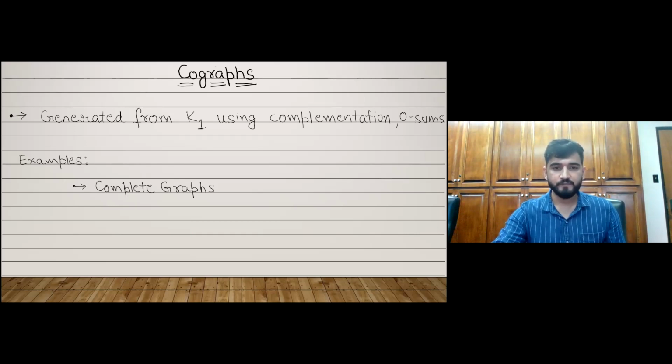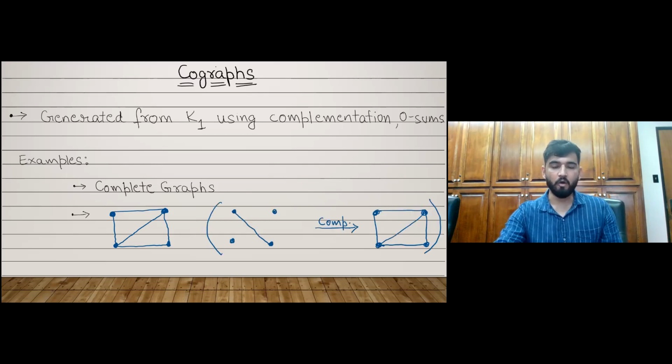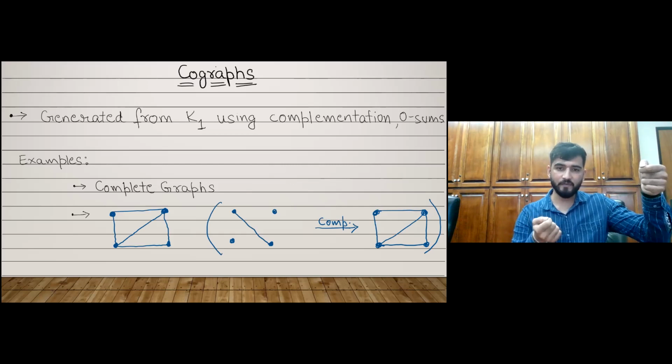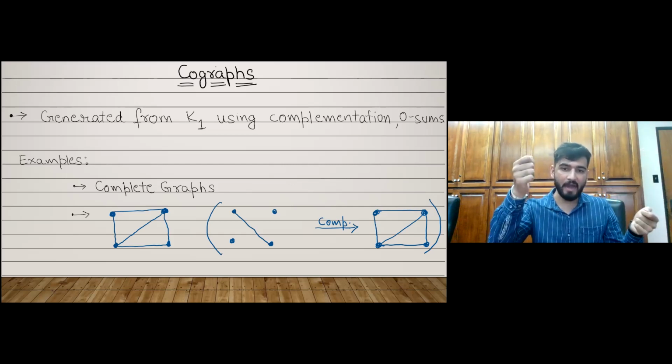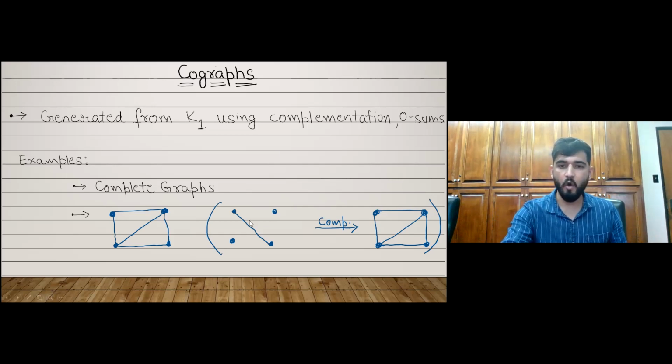Okay, so one might ask, what are examples of such graphs? Well, complete graphs. And how do you get complete graphs? If you have K1, just take disjoint copies of K1, you get a bunch of isolated vertices, and then do complementation, you get a complete graph. And a graph which looks like this. Let's see if such a graph is actually a cograph. Now, complete graphs are cographs, so this K2 is a cograph. We can add a bunch of isolated vertices using zero sums, and then you do complementation on this graph, and you get this. So this is another example of a cograph.